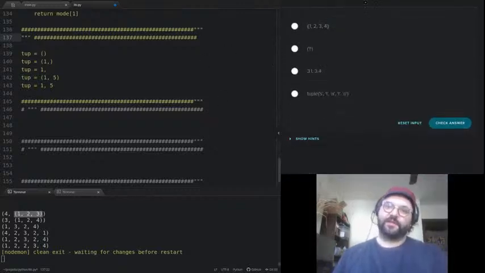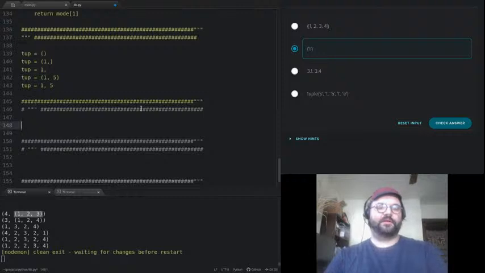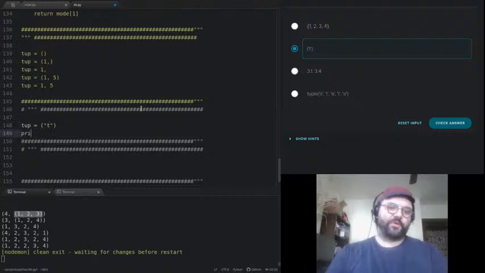Which of the following is a valid tuple? This one is not a valid tuple. This is going to evaluate as a string. Let's actually look at that. Let's say tup equals parentheses t, print type tup.